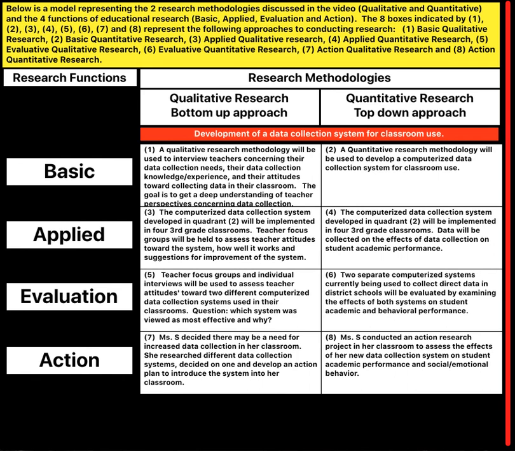So there is a homework sheet that comes with this assignment. And you're asked to answer 16 questions, and then at the end of those 16 questions, there is a place where you can type in your broad topic, and then there are 8 different headings. You don't have to reproduce the boxes like I did. You can just use it in paragraph form. But you address your overall basic question from the basic qualitative perspective, the basic research quantitative perspective, the applied research qualitative perspective, the applied research quantitative perspective, the evaluation research qualitative perspective, and the evaluation research quantitative perspective, and then the action research qualitative perspective and the action research quantitative perspective. And you can look at the model that's presented here.